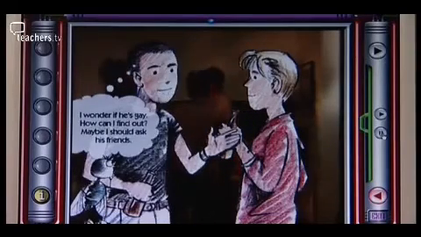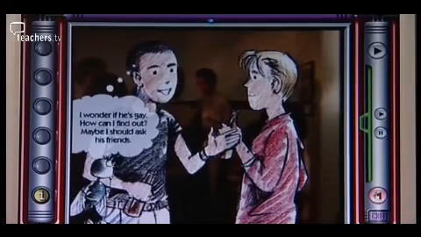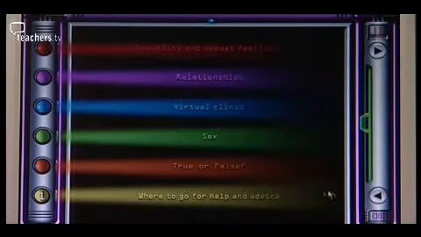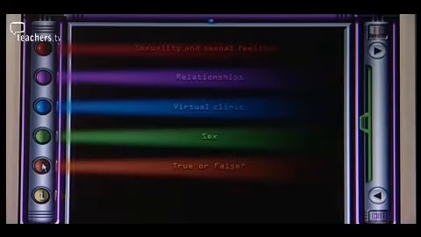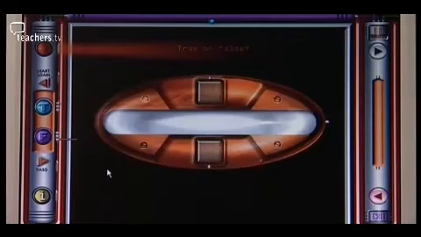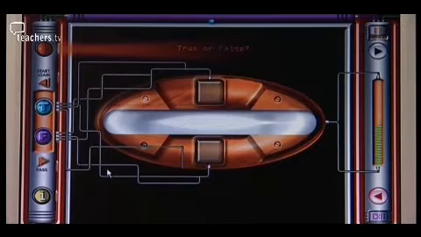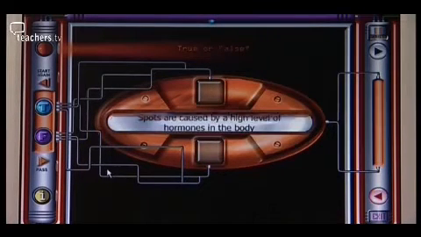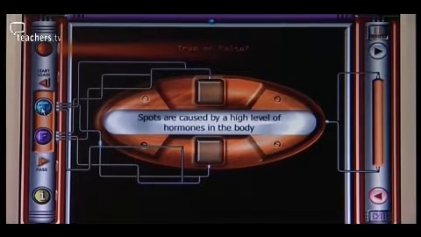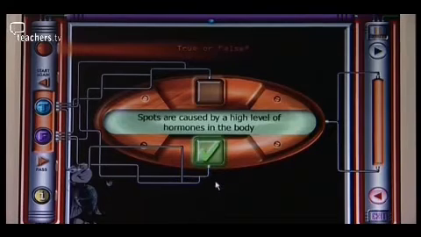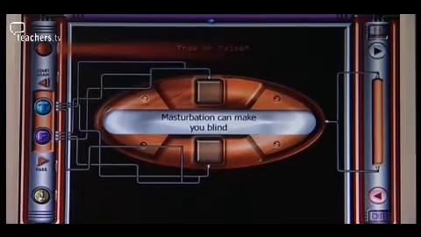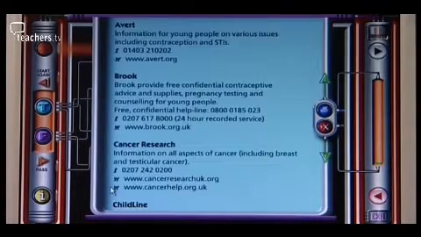Yeah, really enjoying myself. It's not just conversations and presentations on here. There's also a true or false quiz. It's a fairly straightforward thing to do. They're asked true or false questions on things that they've learnt looking at the resource. So we can click on the true button here, and the programme gives you instant feedback. Now, a great little thing is this information button down here on the left-hand side. There are telephone numbers and website details.